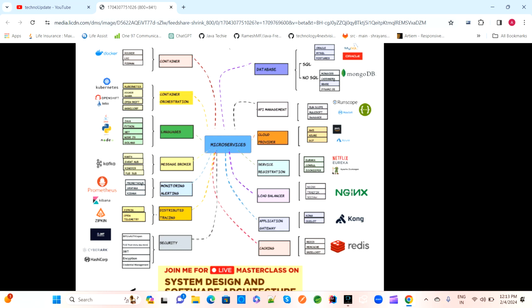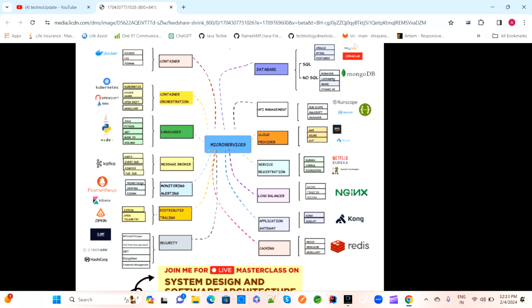Jenkins is used for distributed tracing, JWT for security, SQL or NoSQL like Mongo for the database, Swagger for API management, and a cloud provider such as AWS.